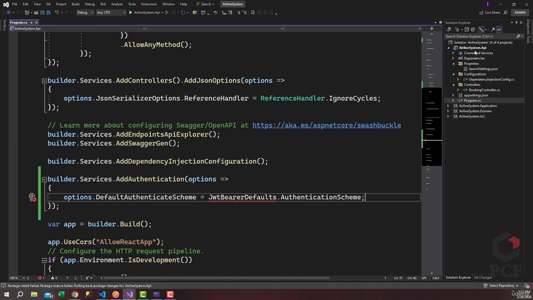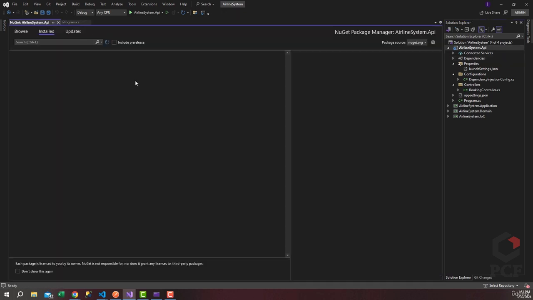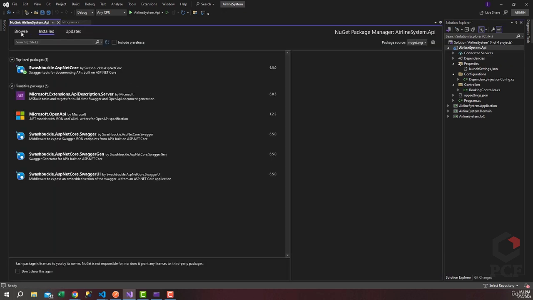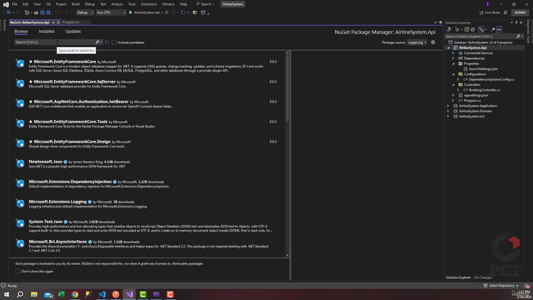Let me right-click the API dependencies and manage NuGet packages real quick, and we will go to Browse. Oh, okay. It's because we're using .NET 6, so we need a different version of that package. If I go to Authentication Bearer, we're going to use 6.0.28.